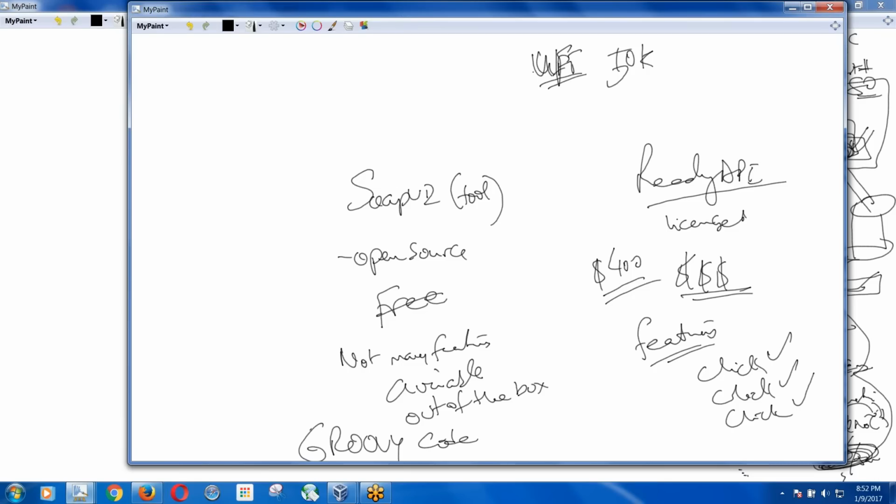But UFT is a very popular tool. It can do 100 different things. But when it comes to web service testing, one of the features you are going to get out of the $50,000 you spend is web service testing. It cannot do any other testing. So if you have a client server application, you cannot be testing it, because this is purely for web service API testing. That's what it is.